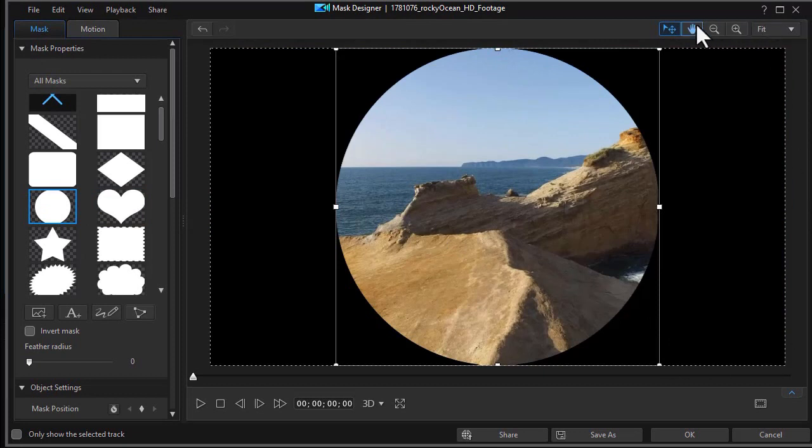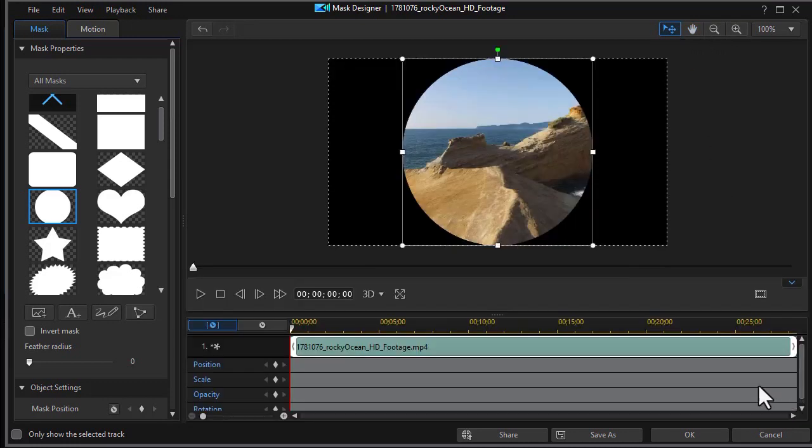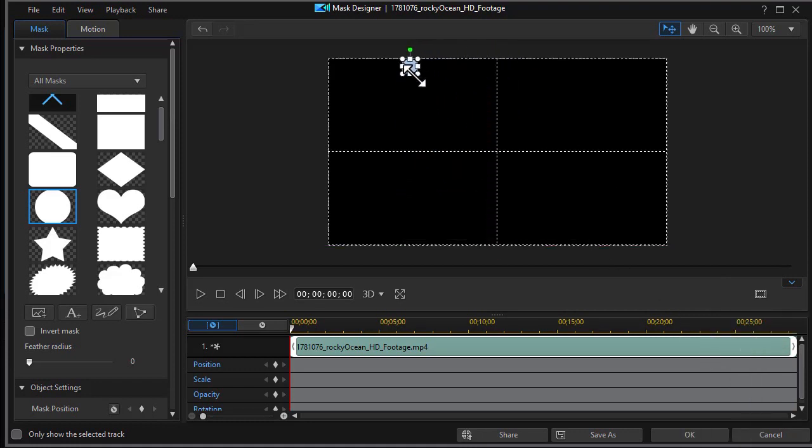And now what I want to do is I want to minimize my visual of this. We're going to keyframe the mask. So we're going to start at the very left to start the mask out virtually invisible. So I'm going to take that and I'm going to make it as small as I want. First of all, I need to put on some grid lines. I'll use a 2x2 so I know where the center is. And then we're going to shrink it and reposition it right at the center. So now my mask is in the center and it's virtually invisible. It's as small as I can possibly get it.